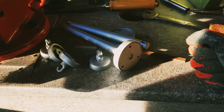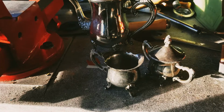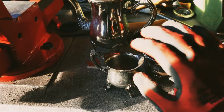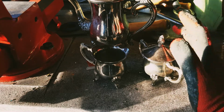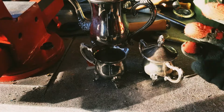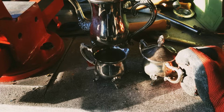I've got a lot of stuff laying around. Oh yeah, and we've also got the toaster. So yeah, obviously gotta scrap the toaster. As I showed you, I found all this stuff, and I'm really not sure if that's silver or if it's just brass or copper. If any one of you knows how to tell if that's just silver plated, I'm pretty sure it's at least silver plated. I'm not sure if that's really worth a lot more than copper.